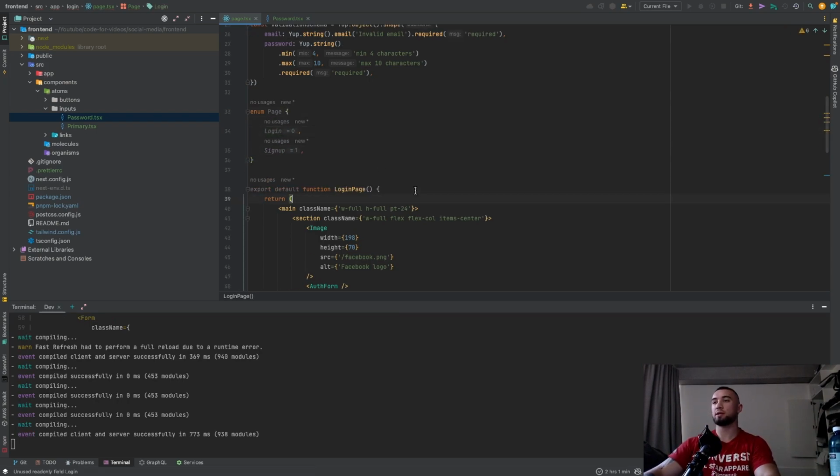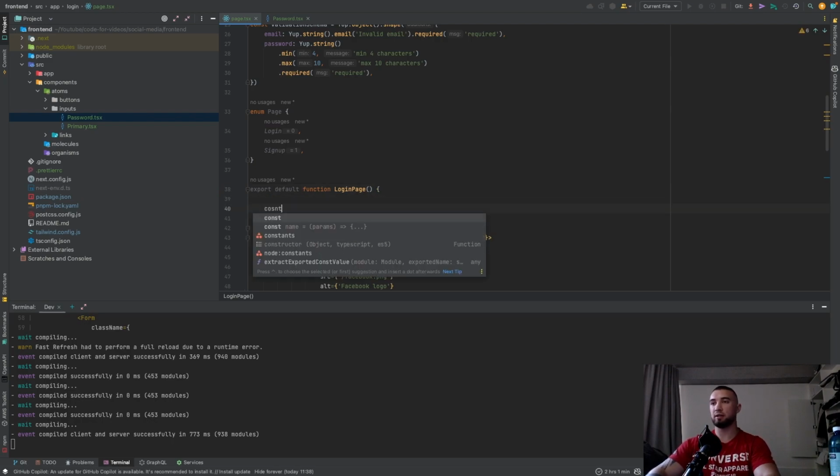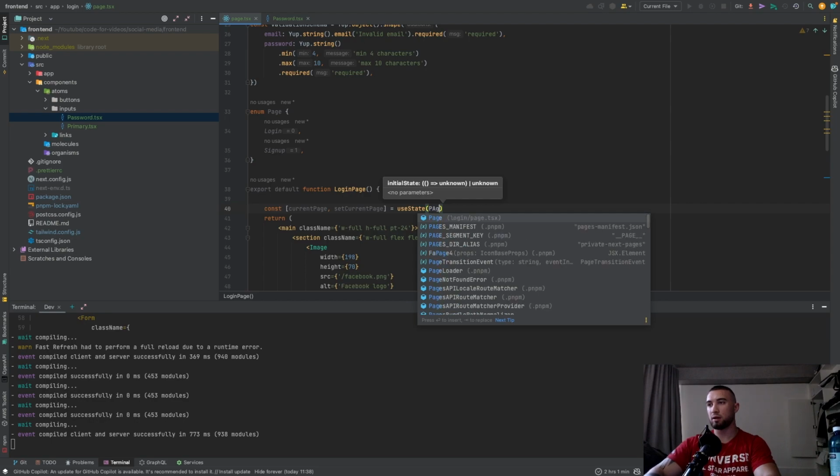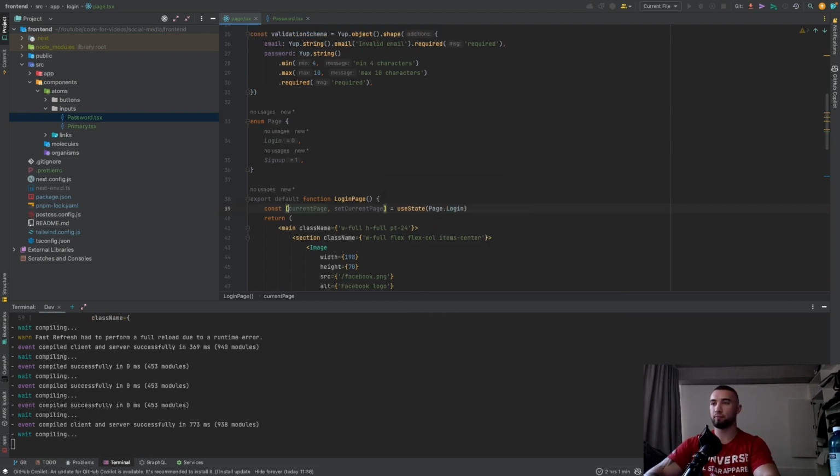So we can define a state, which is called page, set current page, or let's say instead of page, current page, it's more descriptive. And then we say set current page. And then we have your state here. And then we set current page as login, right?